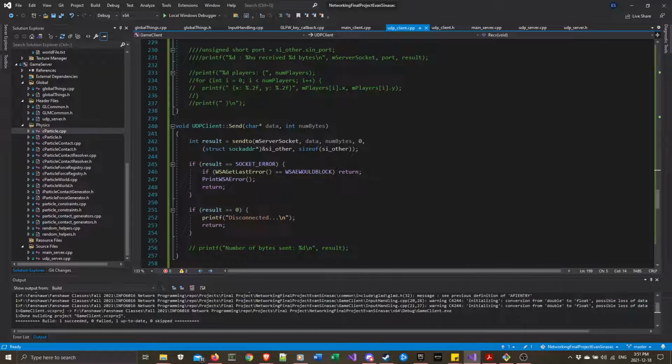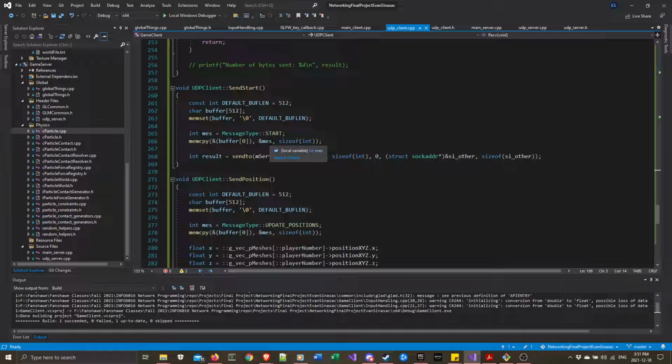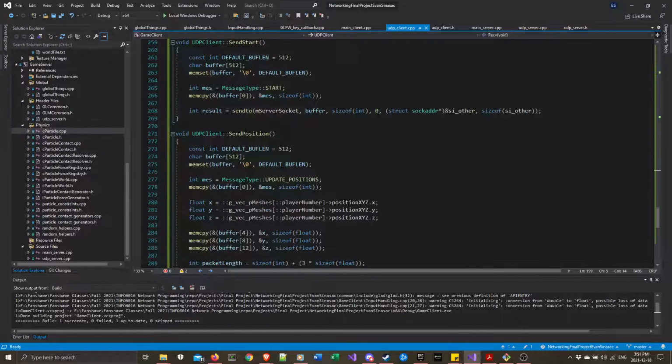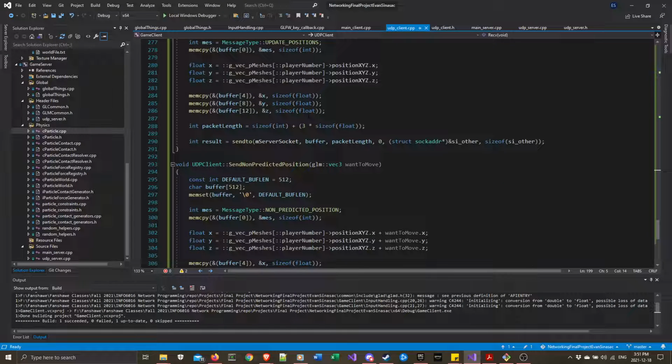And then just default. Not using the default send, I just made a bunch of my own that each make a buffer and fill it with whatever information that particular message needs. So send start just sends the start message. Send position sends the update positions with the XYZ of the player's mesh, since the others are all handled by the server and the respective clients.